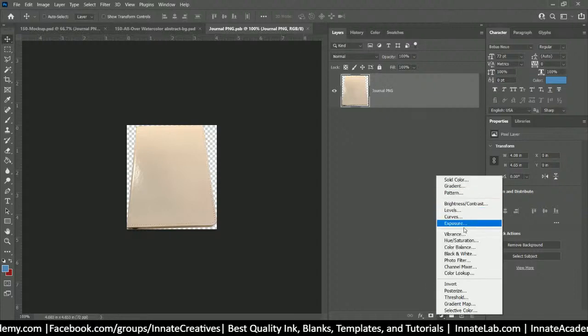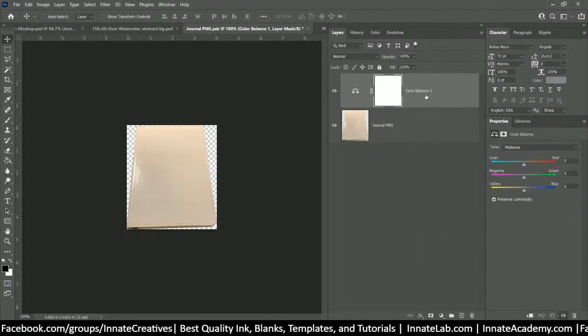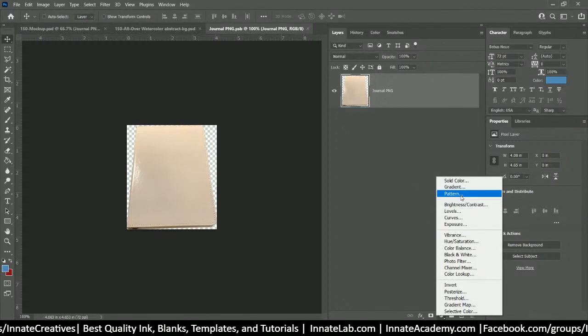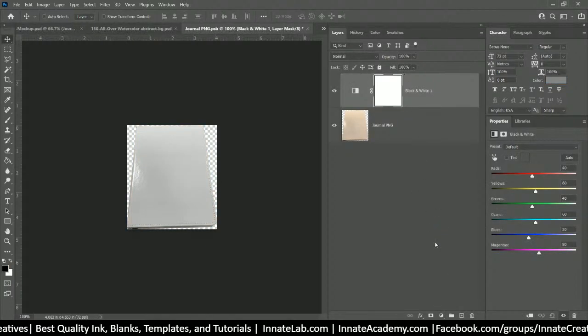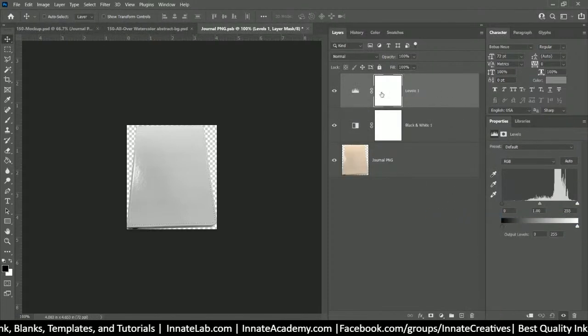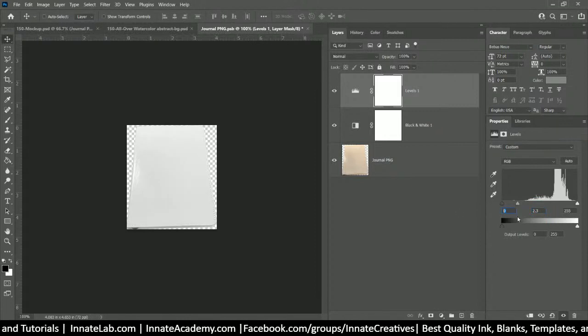So let's do a black and white again. I lied, that was color balance. Black and white. And then let's do the levels that we talked about. That way you can go back and change your levels if you get disappointed and you don't have to merge it down. So I think I said 2.3 there, and what was it, 50 here? Thought it was 50 or 70, something like that. But at least we have it where we can edit it now. So I have 50 and 2.3 here.